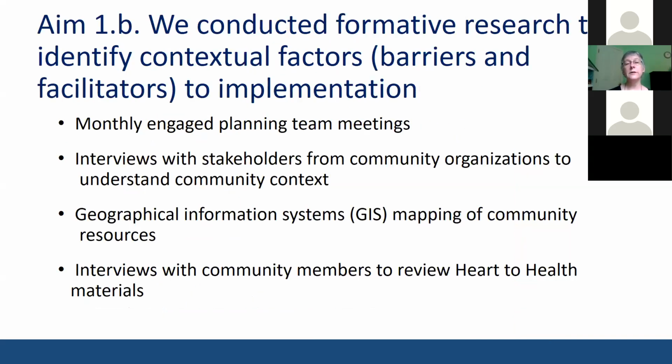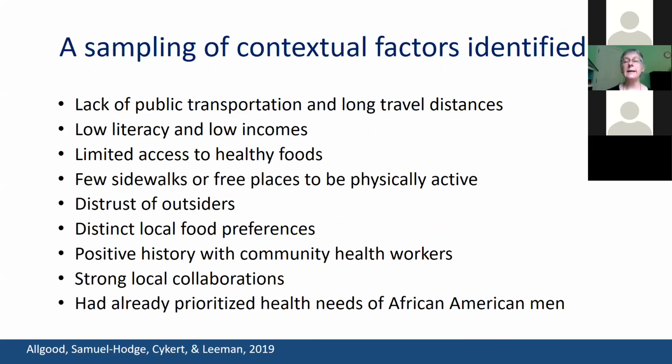We conducted formative research to identify contextual factors. This included our monthly engaged planning teams. It also included interviews with stakeholders from community organizations, geographical information systems mapping of community resources, and interviews with community members. So this is a sampling of the contextual factors that we identified, which would be common to, or very familiar to, others who have done research in this part of the state.